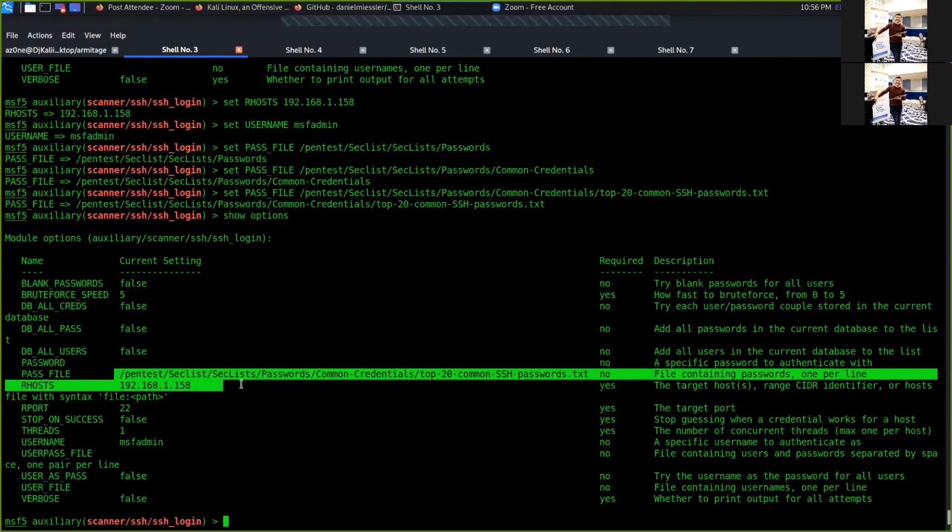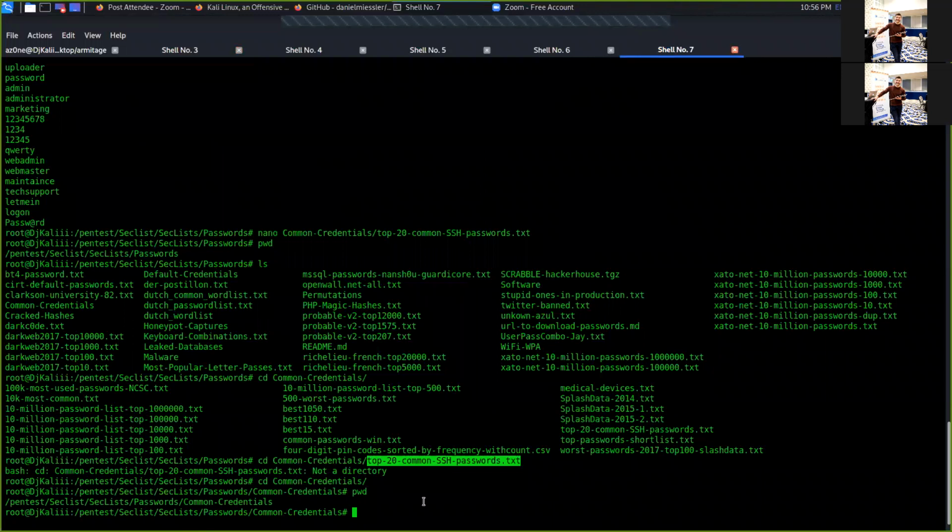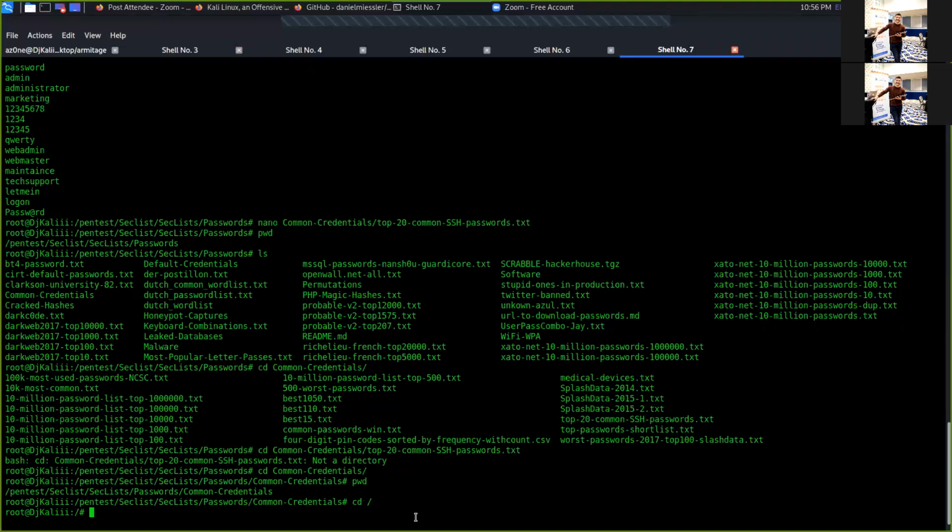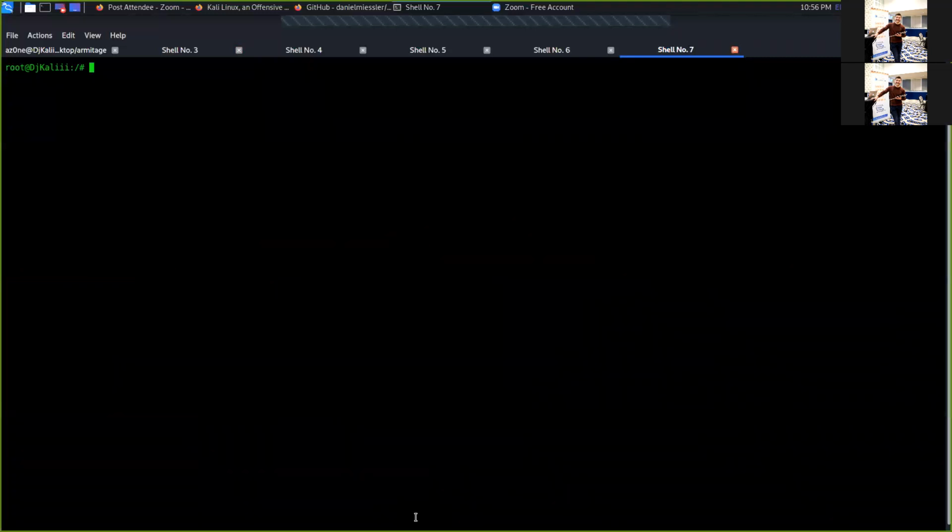So we're going to be using this password file list, wherever its location is on yours. If you haven't cloned or downloaded these common credentials, that's fine. Kali Linux has its own common one. I think it's in user share.